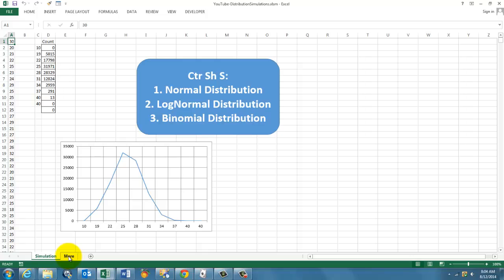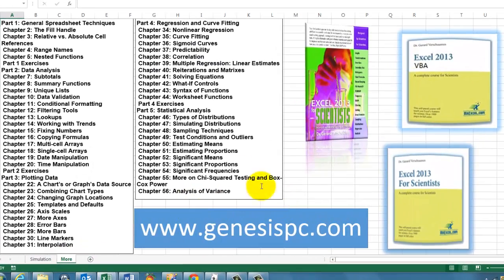This was a lot at once. You probably need to know much more. You need to know more about distributions, so I wrote a book and a CD-ROM for scientists that has a lot of types of distributions, simulating distributions, sampling techniques. But you also need to know a little bit more about VBA, so I also developed a CD-ROM that goes into all the details of VBA. After using that one, you will be a pro with VBA in Excel. 2013 can also be used in 2010 and 2007. The same story about these two. You can find all of this at genesispc.com.